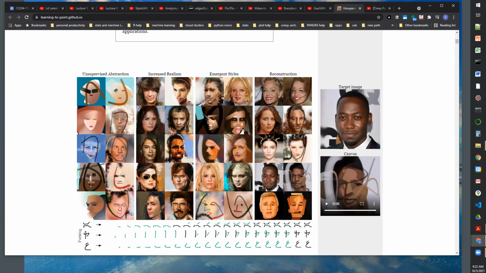So we've seen a tremendous variety of applications for GANs, and that's one reason why I believe that research into GANs has exploded over the last several years, at least until 2019. I haven't kept track of it since.